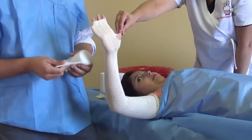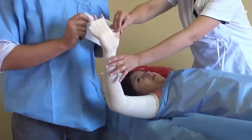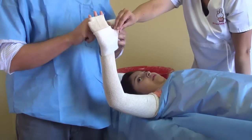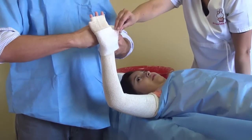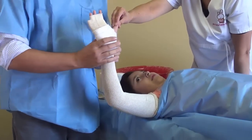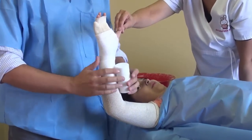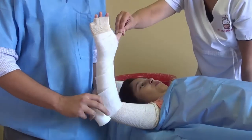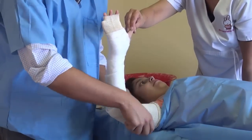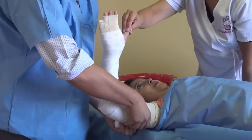We're going to put on this protective cotton. Make another hole for the thumb. Make sure to get nice protection of all the bone eminences. And if the child has a wound from an explosive fracture or something, make sure you get really nice padding of that area so you won't have any problems with the soft parts. Cover the elbow and go all the way up to near the armpit.